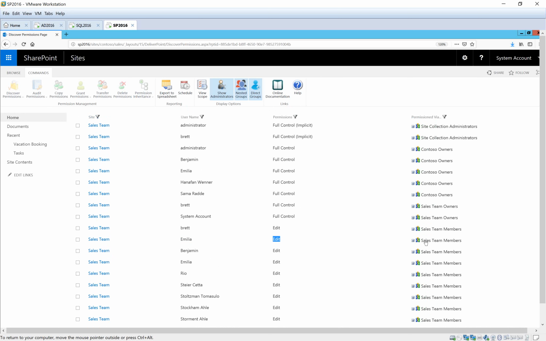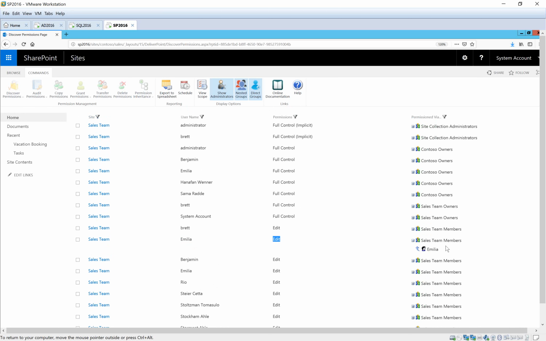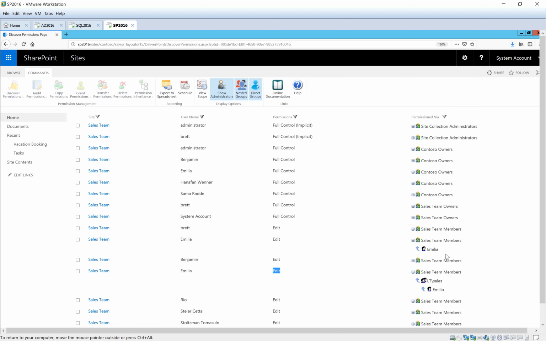And if I expand that sales team members group, I can see that in that particular instance she is a member of it directly. So she's just inside that SharePoint group. But here she is again with edit permissions. And if it's also through the sales team members, now that's not a duplication. She's actually a member of that same group twice, once directly, and once through an Active Directory security group here called sales, and that's nested inside the SharePoint group. And this happens a lot because somebody who shared permissions with Amelia didn't realize Amelia already had permissions. So it's simply just been shared again.